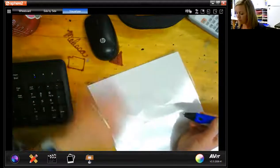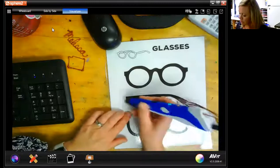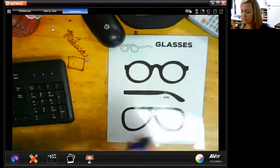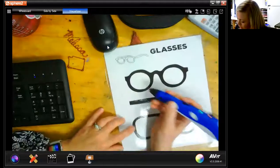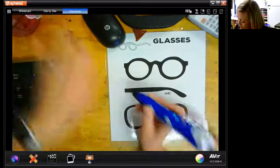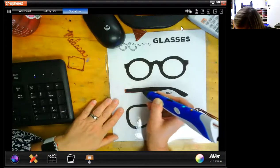I sent home a couple different ones. Just real quick about the patterns. You're not just drawing a line and going in the shape. You actually have to fill it into that thickness. You have to outline the shape first and then fill it in. So if you're doing the glasses, for instance, you will outline the shape.